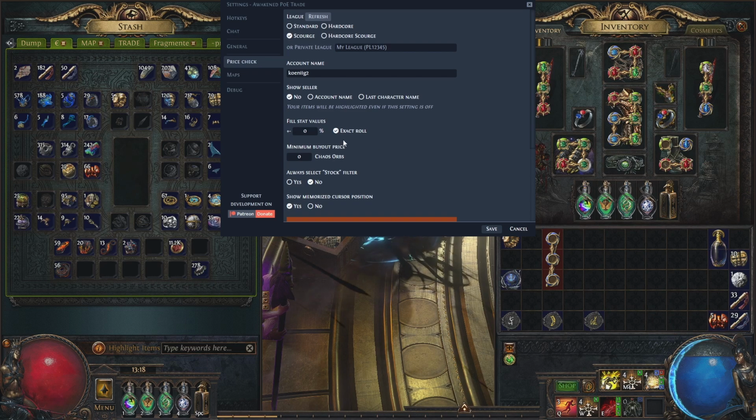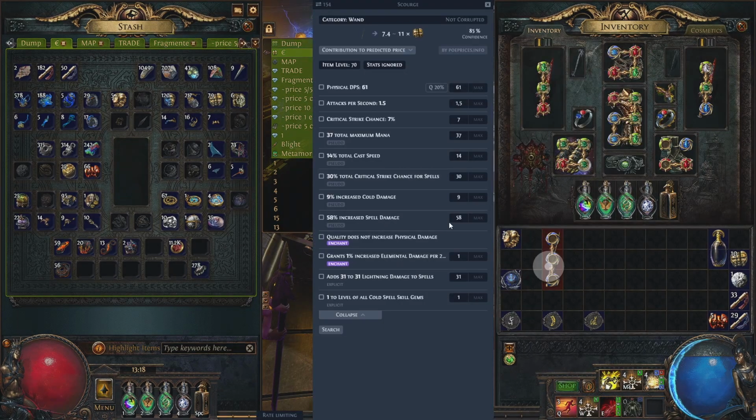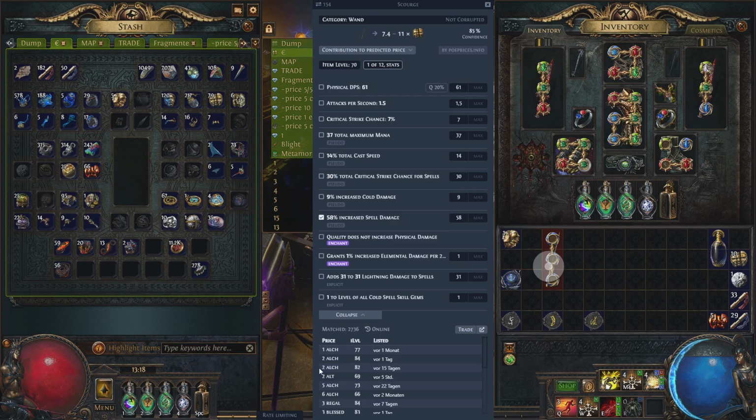So what else you can do is fill stat values. That means I have chosen, for example, the exact roll. So if I click price check, here we have 58% increased spell damage, and we search that. Then it shows me everyone with 58 or more spell damage.